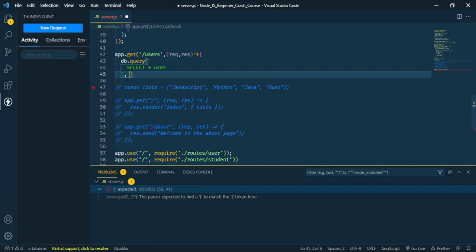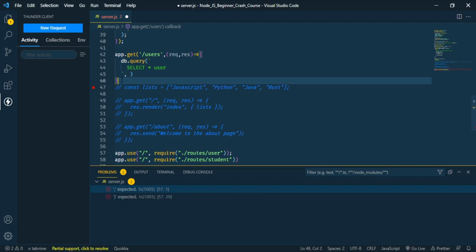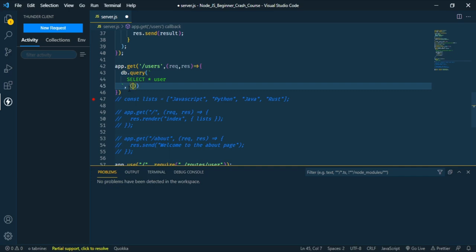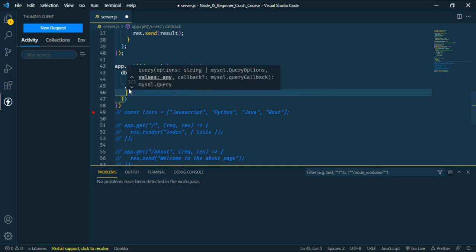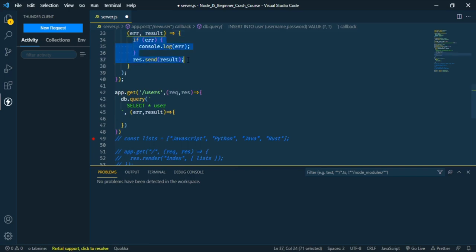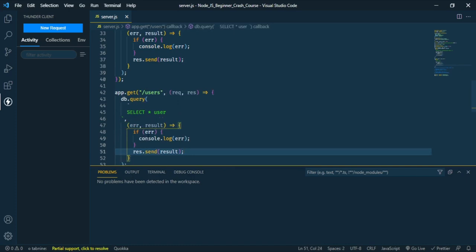Okay, so if we check the request and the response, db.query. Okay, I think the error is solved. So let's type in here, error and results. If there is an error, we get the error. If there is the user, we get the user.